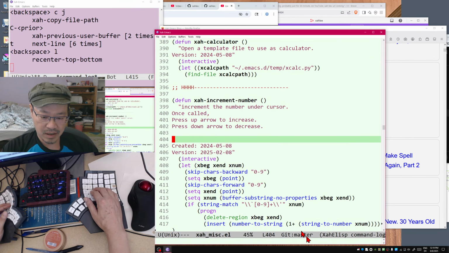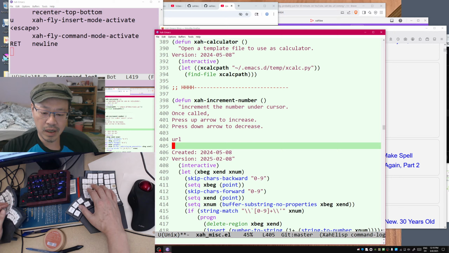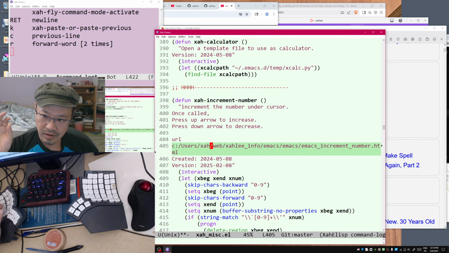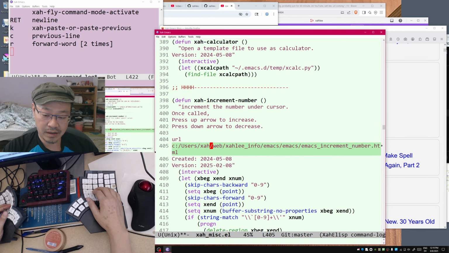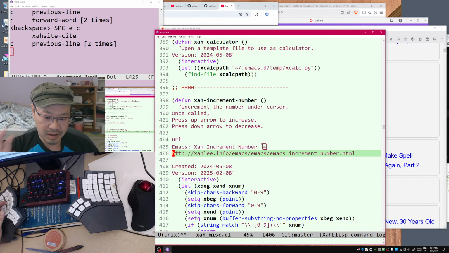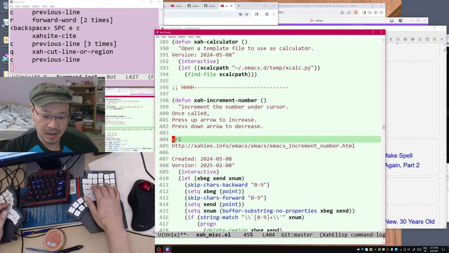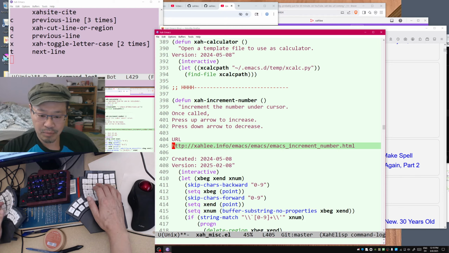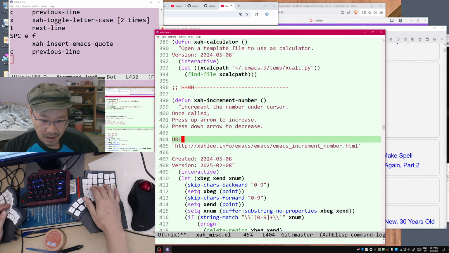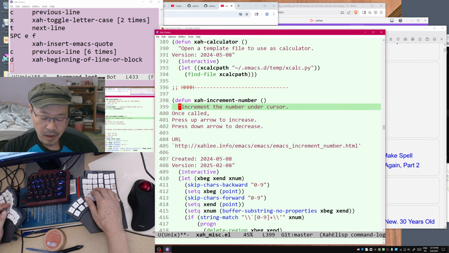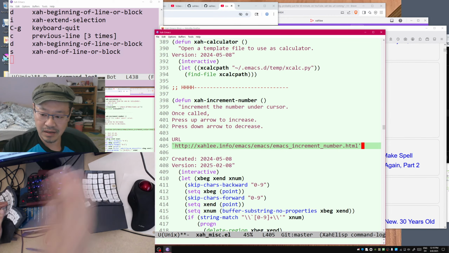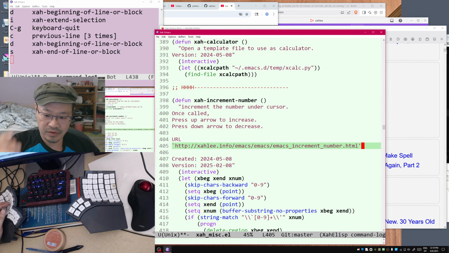So you need to say a URL. URL is this file path. We need to turn it into a fully qualified domain URL. So press, it becomes xahlee.info. Fantastic. Capitalize the URL and press. That's the special syntax in Emacs inline documentation. You see, so that you need the backtick and then you need a straight apostrophe.